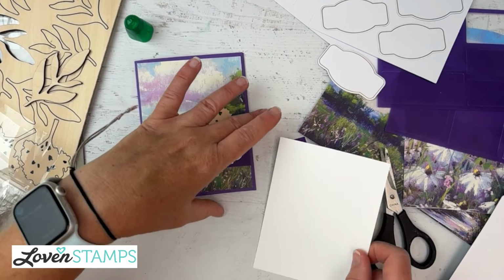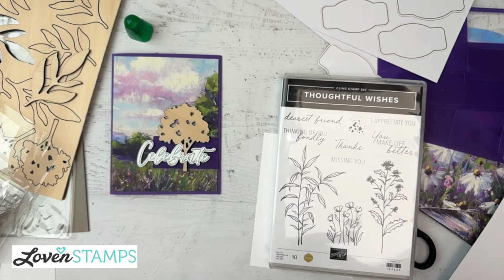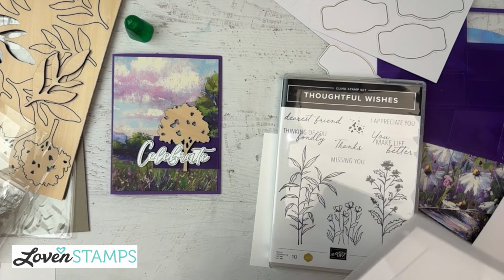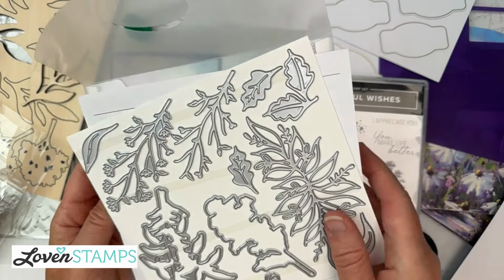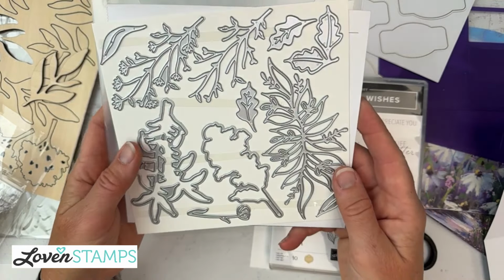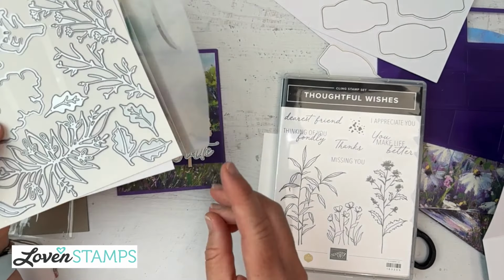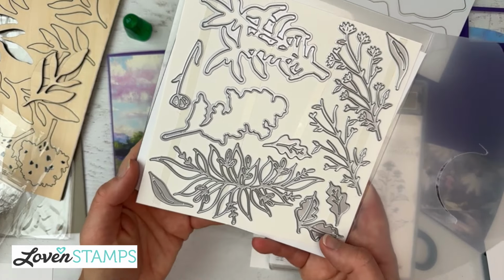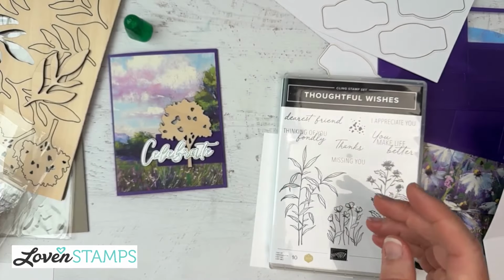And we're gonna go ahead and pull in our Thoughtful Wishes stamp set. So this one is a Stampin' Die set from the new book. It came out in May, and it has a coordinating set of dies. And this is actually a really great complement for the style of the Memorable Meadows stamp set. So it has these really pretty sprays and so forth. So you could further decorate these cards if you wanted to by adding some die cut elements or things behind that would be really, really pretty, or even just a really simple, this is like one simple little flower. So lots of great possibilities here.